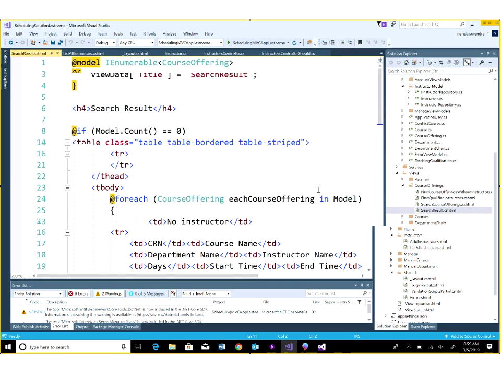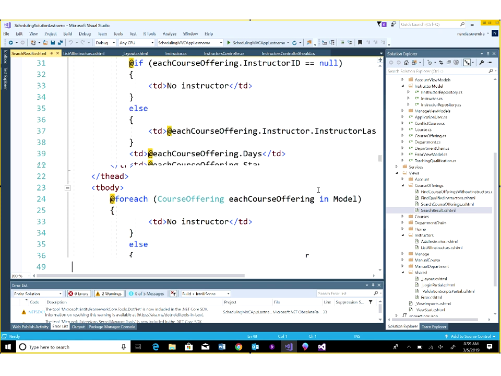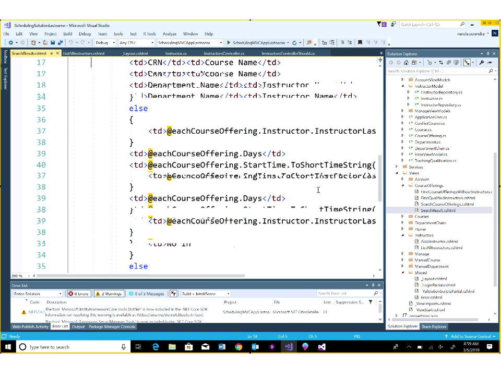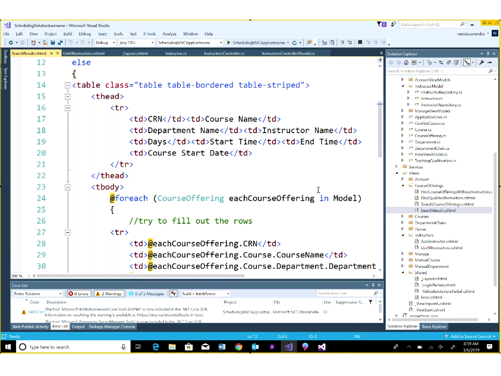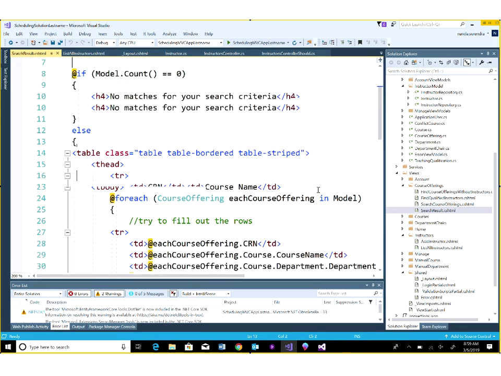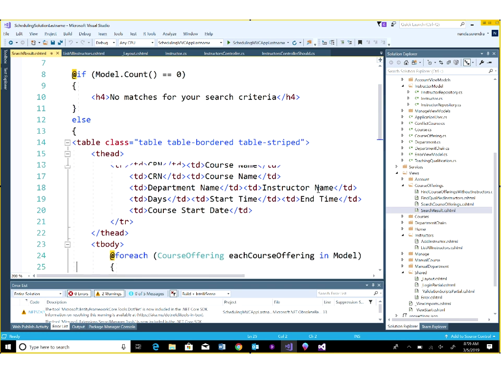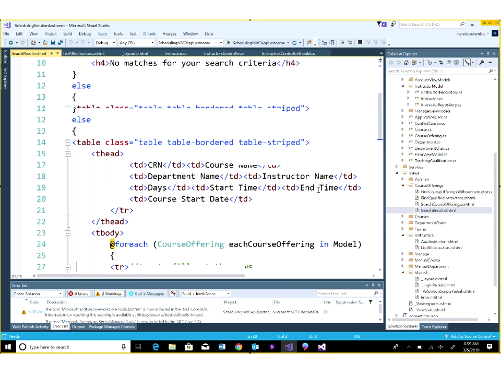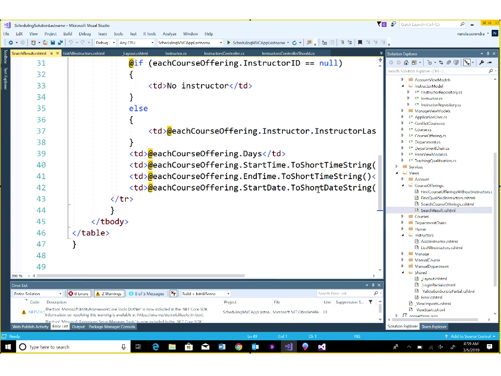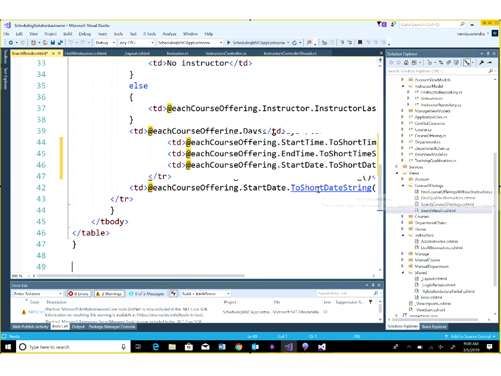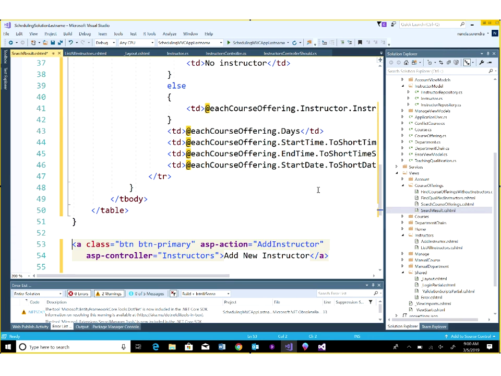So I have my table, and where does this go? I have my curly braces here. These curly braces are just for checking if there is a model count or not. This adding is independent of the condition, so I'll put it outside.